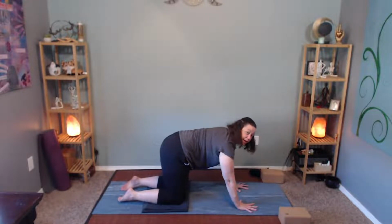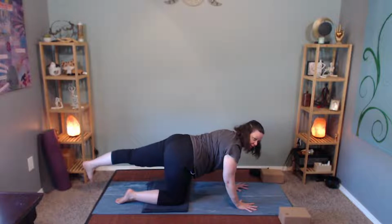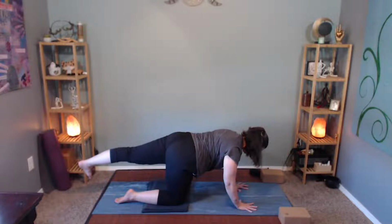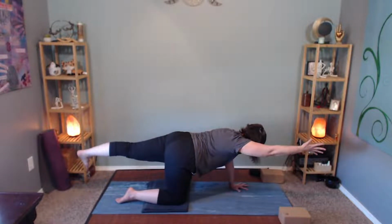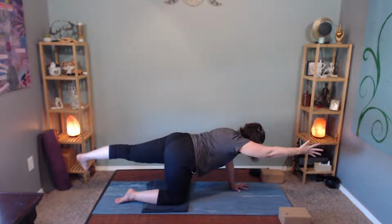And when you feel ready, stretching that left leg out long and lifting the heel just as high as your hips here. Shrink wrapping the core, same good work. Pressing into the fingers. And if it feels comfortable, reach that right arm out in front of you. Few breaths here.